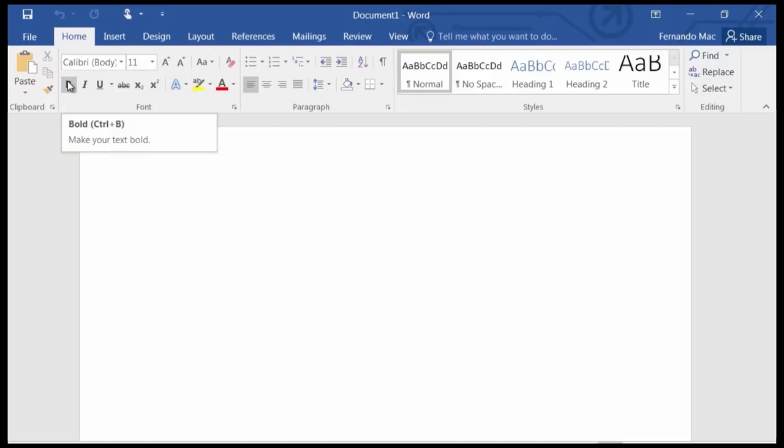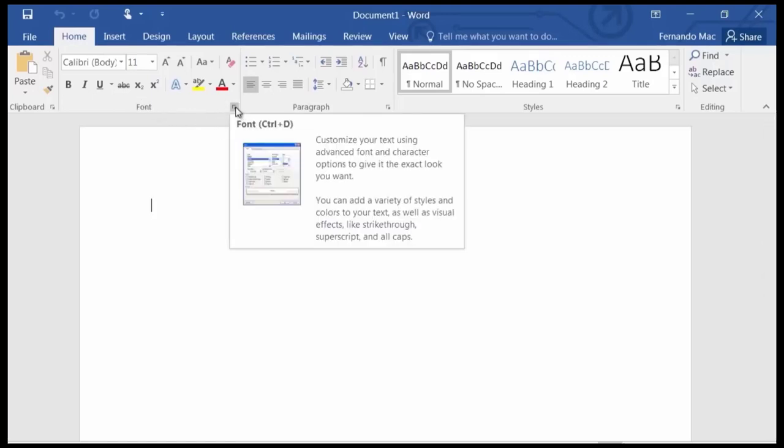So every time I click the Command tab, I get a new ribbon. The ribbon is broken down into groups of buttons. Here's the Paragraph group. Here's the Styles group, found under the Home tab, which produced the Home ribbon. And then every once in a while in one of these groups, they will give you one of these guys, a little down-pointing right arrow. When I hover over it, it gives me a way to further customize things that I'm seeing on screen. Its official name is a Dialog Box Launcher.